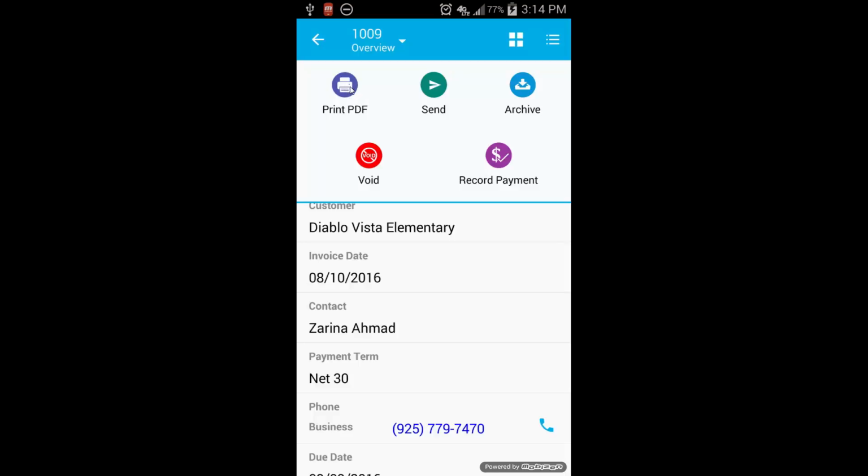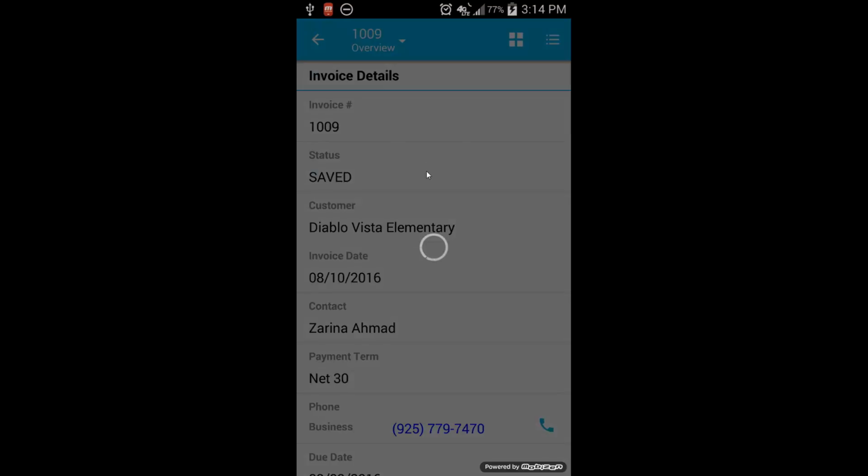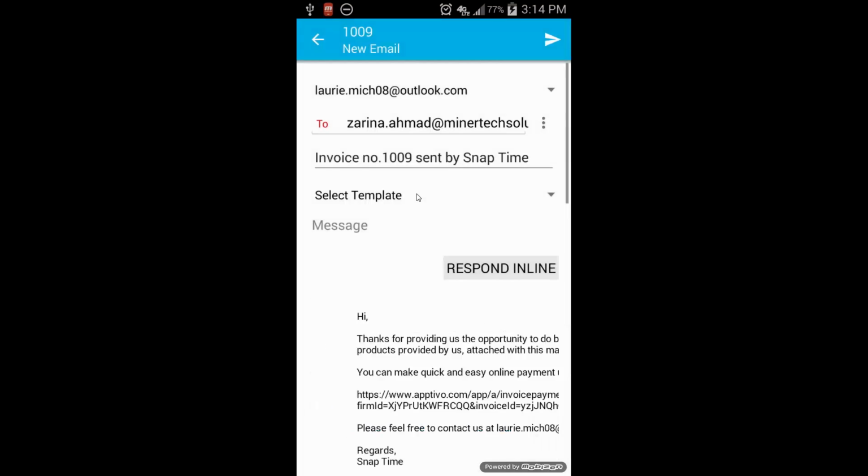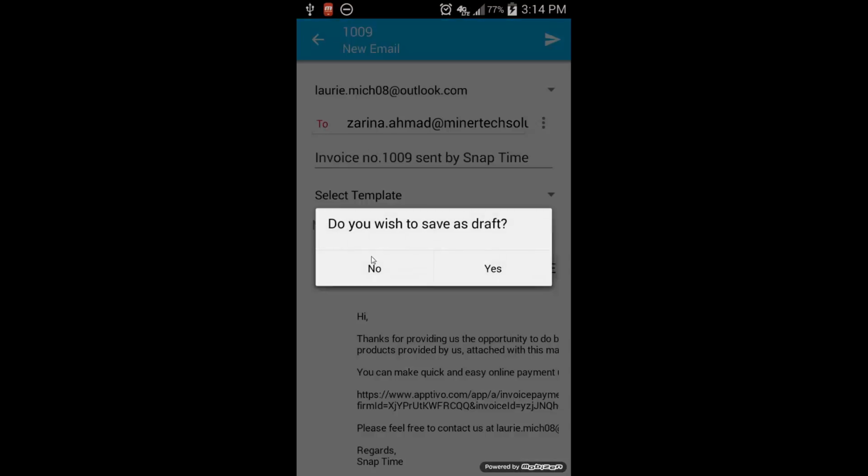So you can either download the PDF file to your phone, because sometimes you just need to get the PDF file and then maybe you're going to copy it to a computer or something and then have it printed out. Or the send button, this will go and draft an email. So if I ever want to resend it, I can just click this button and it will open it up and we'll begin drafting and sending an email to them. So you see it just fills in everything for you, which we'll see when we create our new invoice.